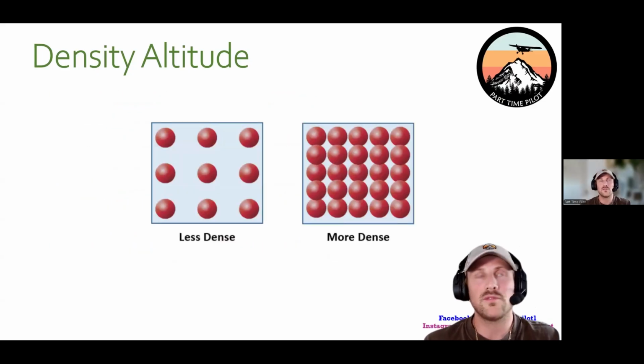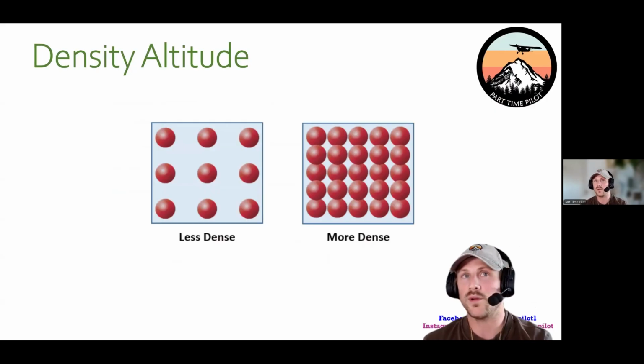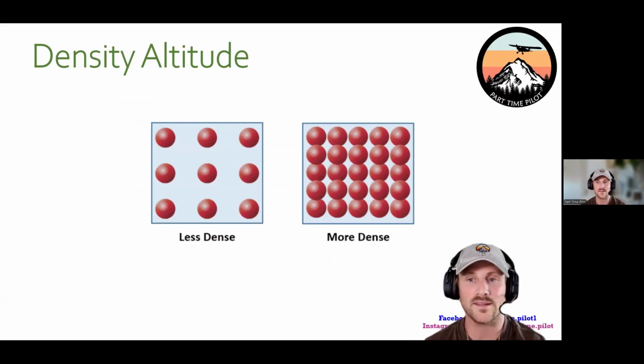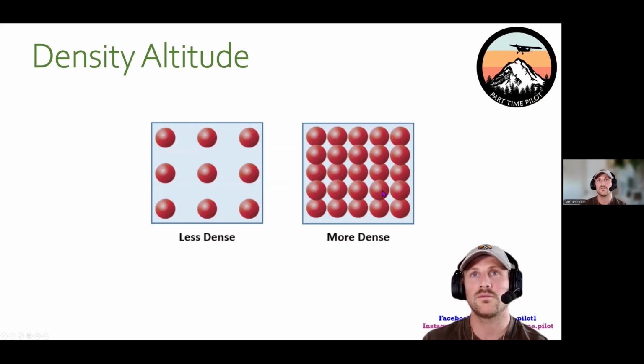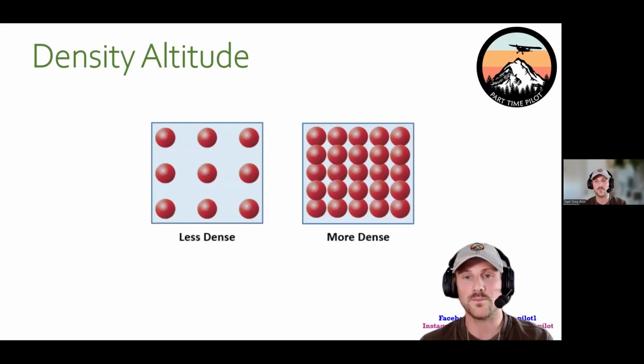Just a brief look, going back to the basics. I know we already covered this, but density is mass per unit volume. If these blue jars are our volume, and these molecules represent, say, one pound of mass each, when you have nine of them in this volume, you have less mass per volume. When you have 25 of them, you have way more mass per volume. Tim, yes, less dense air equals fewer oxygen molecules for combustion. Yep.